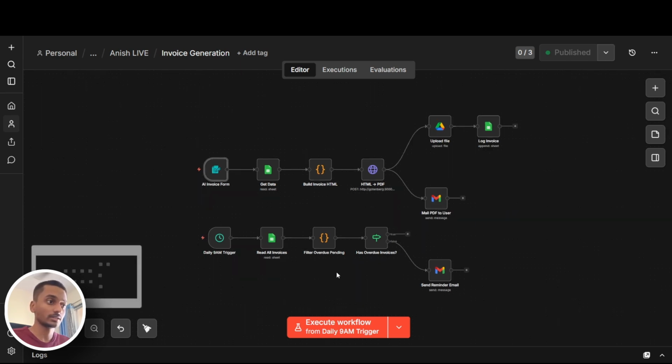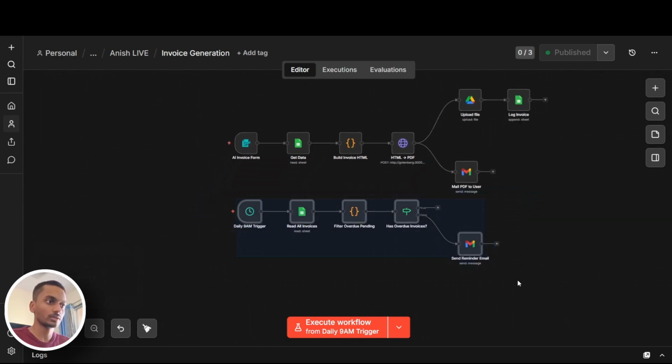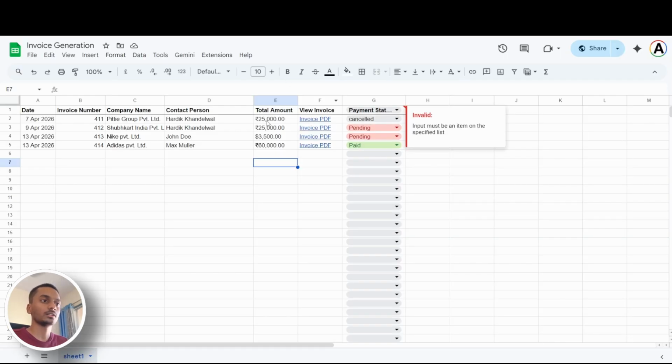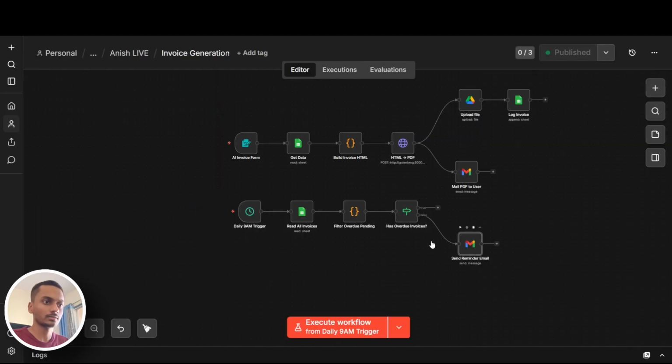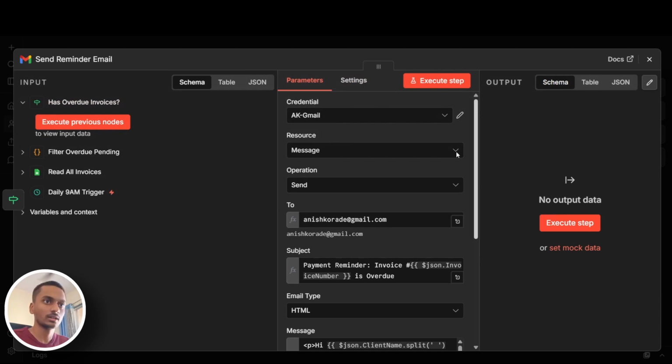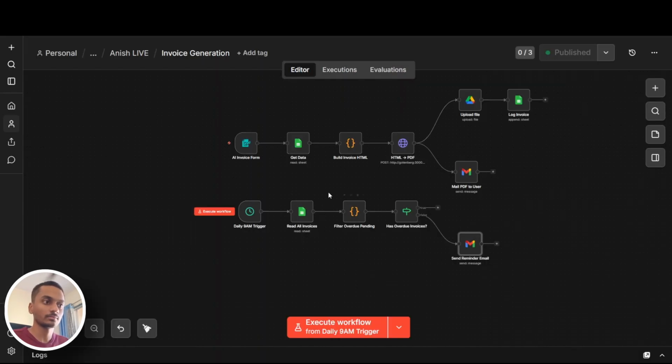If in the next video you guys want to build this from scratch, there is another workspace that I have created. What this one is doing is that it will check at every 9 a.m. every day if any status is overdue. So for example, if any receipt is pending and the last date to be paid has already crossed, in that case it will mail me a reminder that this invoice number is overdue, so I can check it and directly contact the client.